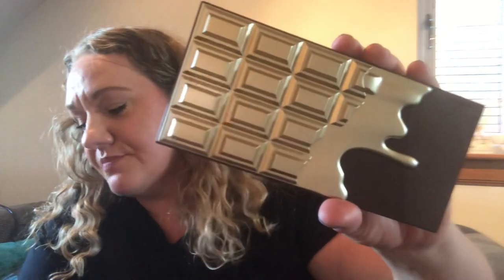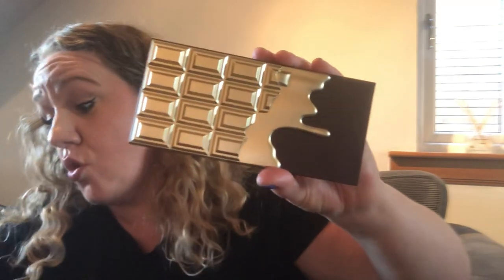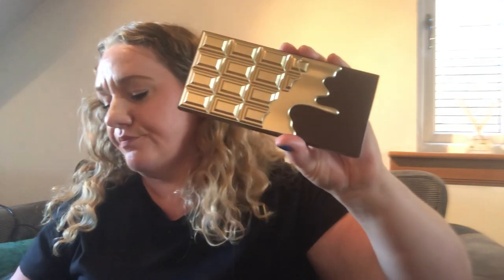This is the one thing I saw and got really excited about when I pulled everything out. It is a chocolate bar — I Heart Revolution chocolate bar and Golden. It's a golden bar and it is one I do not have. I've got loads of the chocolate bar palettes but not this one, so you can imagine how pleased I am that nothing in this mystery bag is something I already own. Their packaging is just getting better and better, but this chocolate bar packaging was the first Revolution packaging I really loved. I would probably never get rid of my chocolate bar palettes.